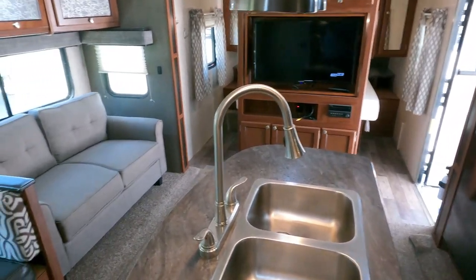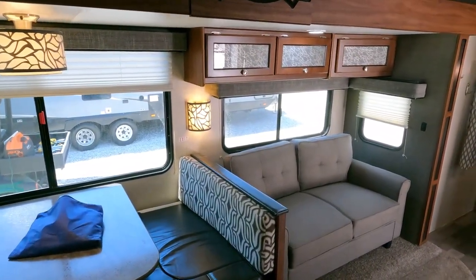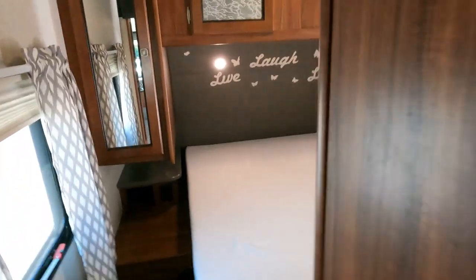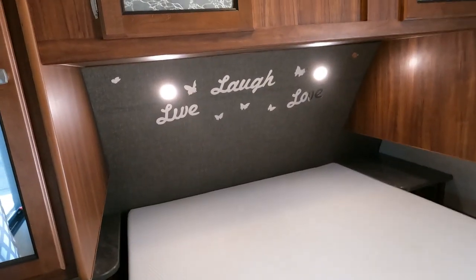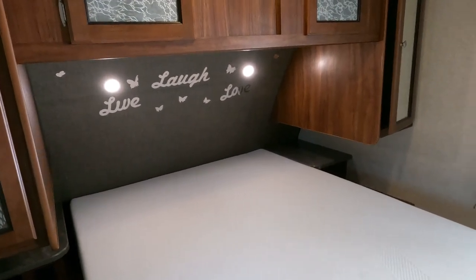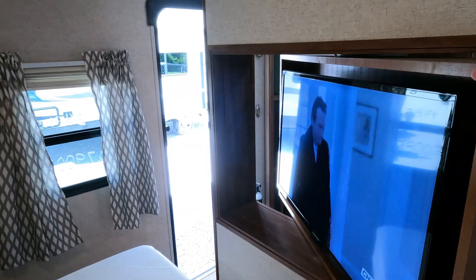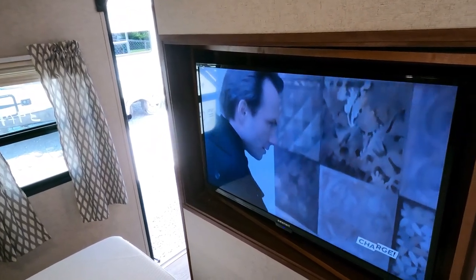Basically, stuff that can ruin your trip we make sure works and guarantee it at time of sale. This unit has a sleeper sofa and a table booth that makes a bed. Books and manuals are included. Nice light fixtures — this is a higher-end Heartland travel trailer. You've got a front bedroom with his-and-hers entrances and a queen island bed. And hey, I remembered to set this up — you can swivel that TV right around.